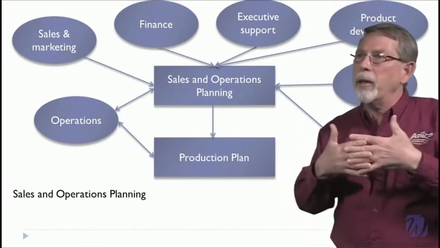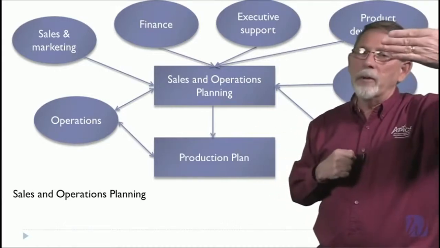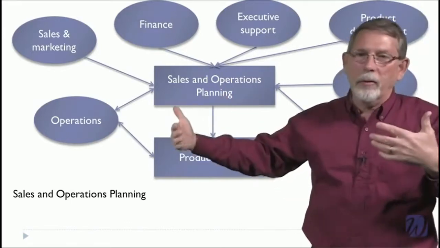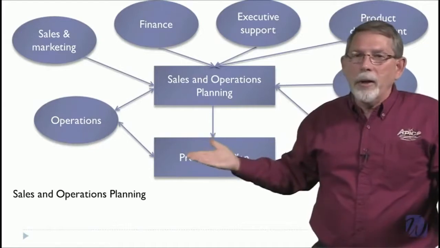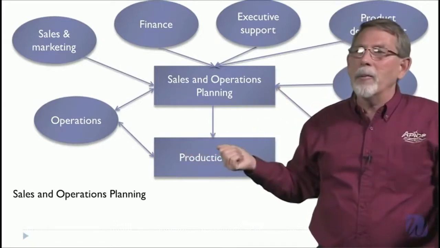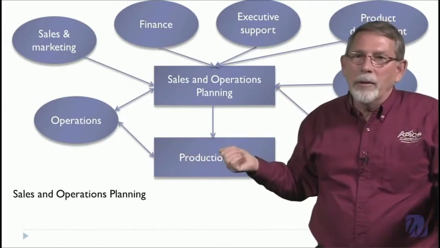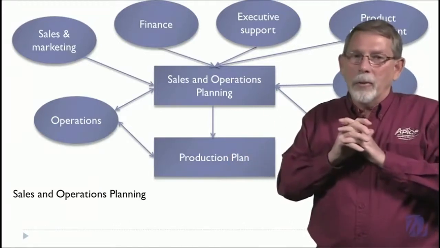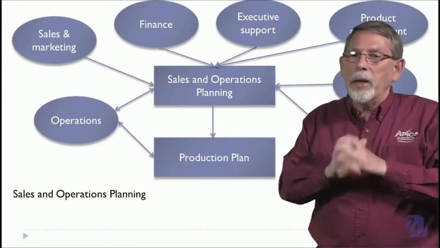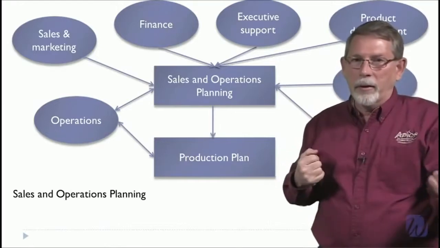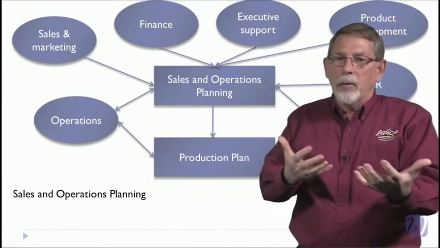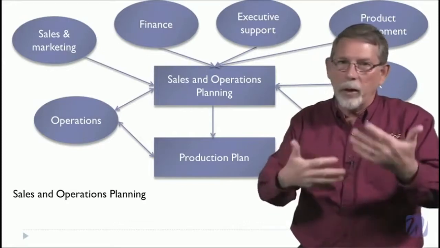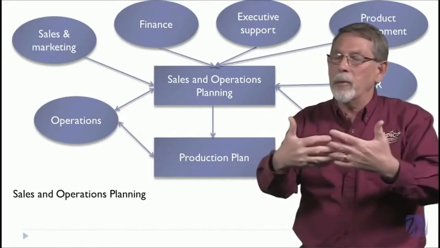So they make their plan not only based on the top level decision making, business plan, but also, is it doable? Last thing they want is to go out and sell something that can't be delivered. That would be terrible. So now, sales and operations planning, what they do, you come up with a demand plan, okay, and then they work then with the supply folks to see if we can do it. That's the process we talked about before.